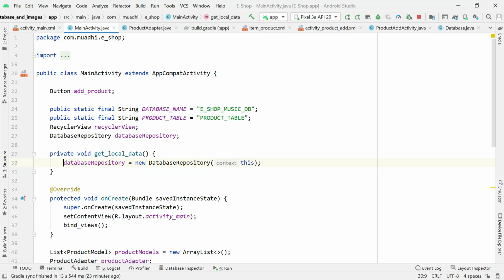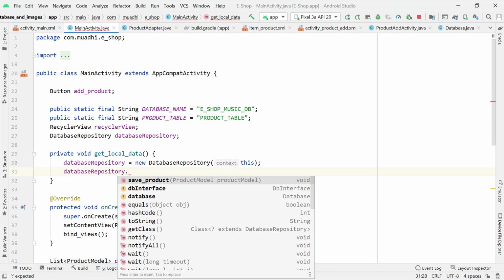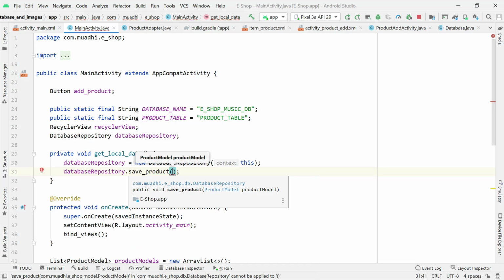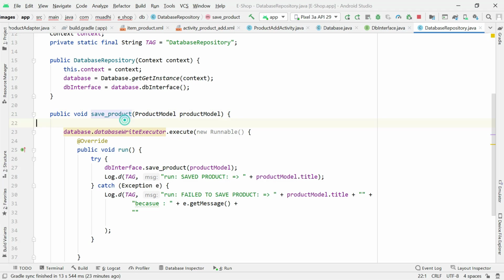Okay, but remember, I've not written the logic of how to get that data. Here I only have saved data. So let us go to our database repository and put the logic of getting data.